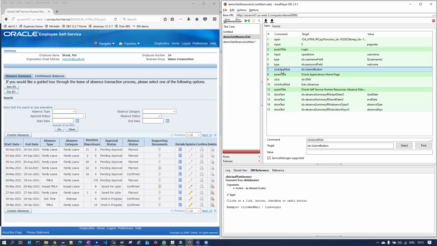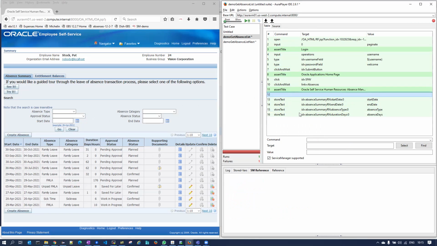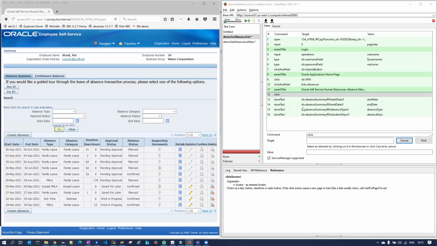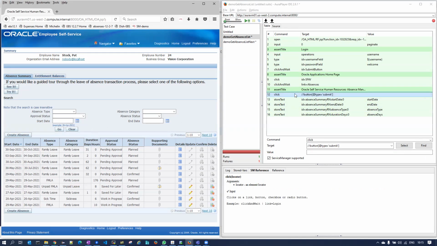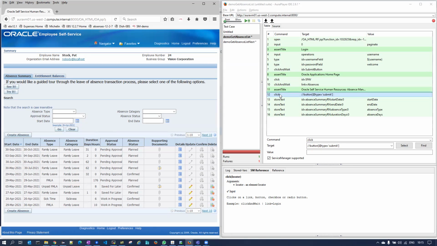Our player syncs well with the IDE system, but just to see how it may look like. Let's say that here, before we capture the data of the table, we want to first press this go button, this filtering button. So usually what I'll do is I'll just add here a click command and choose the button, and it would probably work in most cases. But let's say that in my specific application, when I get here to the page and the page renders, it takes some time for this go button to be visible. So the player fails. It gets here too fast. It doesn't find the button and it fails.